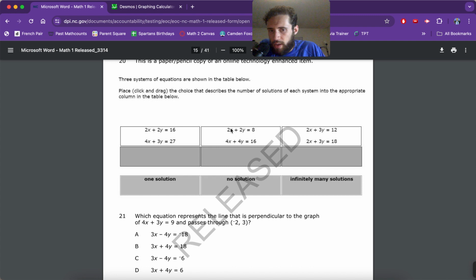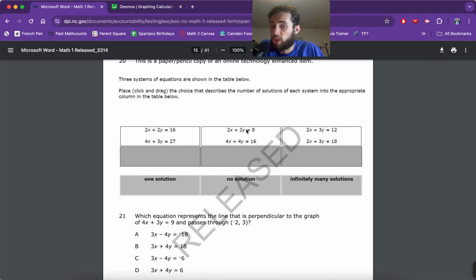The next one, you'd have to double it on the left side to get from here to here, right? 2 times 2x is 4x, 2 times 2y is 4y. And on the right, if you double it, you also get 16. So these are just the same line, except multiply the left and the right by 2, which doesn't change the value of the line. It's still the same exact function. So these are both going to have a slope that's the same, which would actually be, if you want to figure it out, minus 2x divided by 2 is negative x, or negative 1.